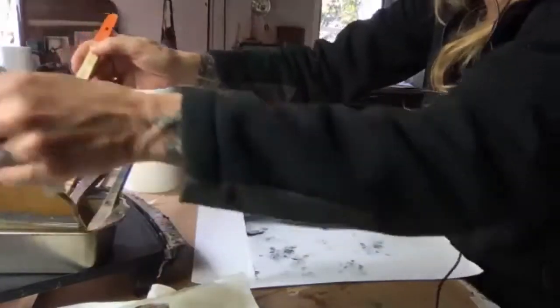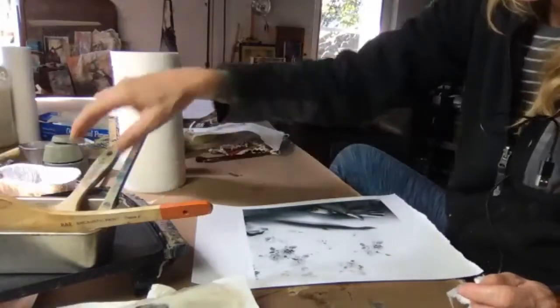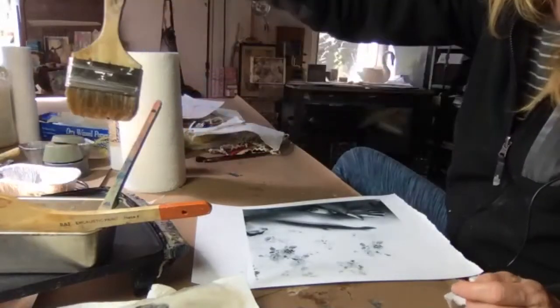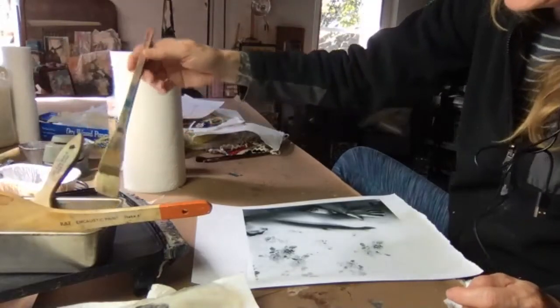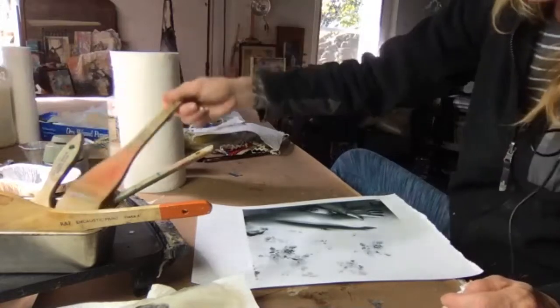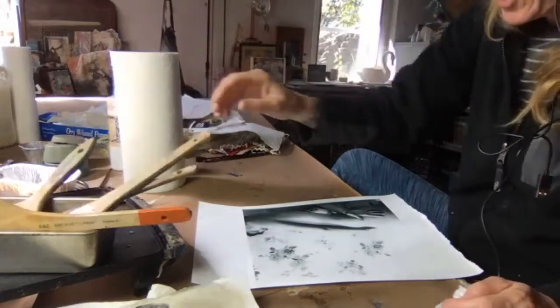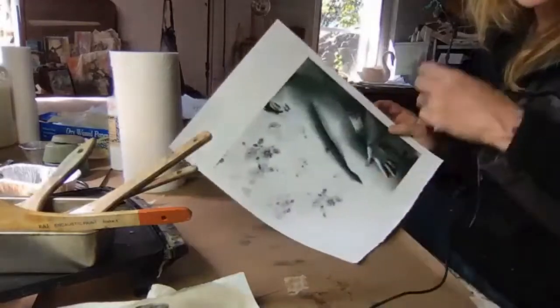I'll use this one instead of this one. Okay, so these are my four favorite brushes. I have my 4-inch hake, my 3-inch short and stubby, and my 1-inch hake. And then I have my standard, your most common, my 2.5, my middle size hake.